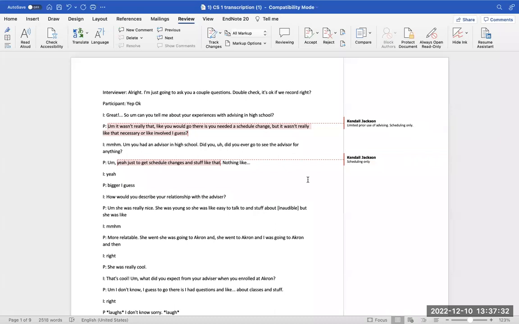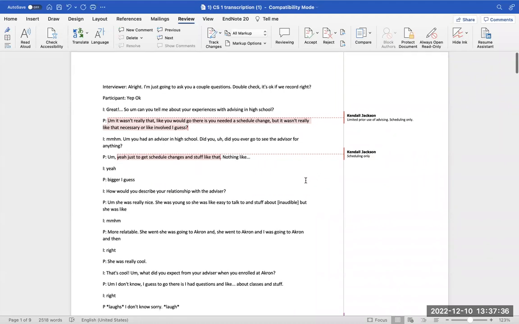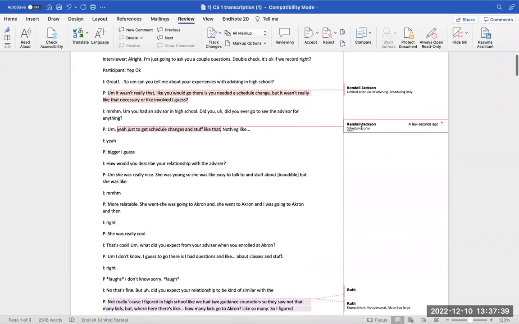So now that I have some comments made throughout my documents, and I can see here that we're starting to have some different kinds of patterns throughout the documents, I can start going through and creating my codes and finding where overarching themes are being created. Let's head over to a code book to check how that would look.